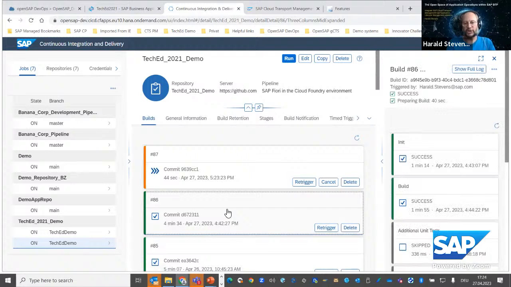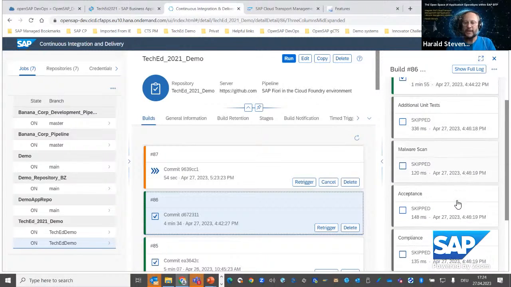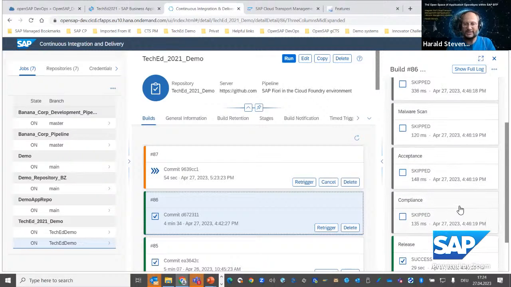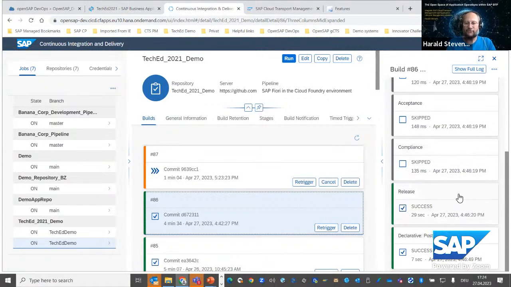And if I go into this one, I see that this is a very minimal pipeline I've been running. So I only have initiated the pipeline, built the artifact or the application, and then skipped quite a few steps. So unit testing, malware scan, acceptance testing, compliance testing. And I have set up the release step as well.